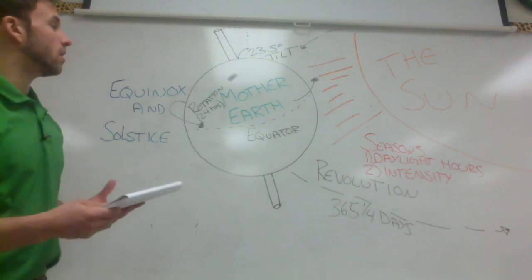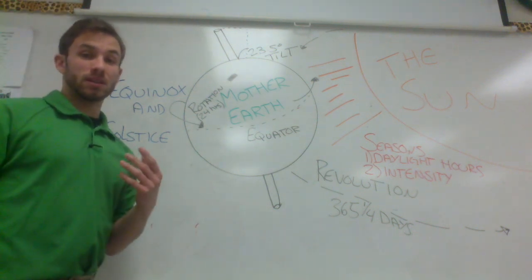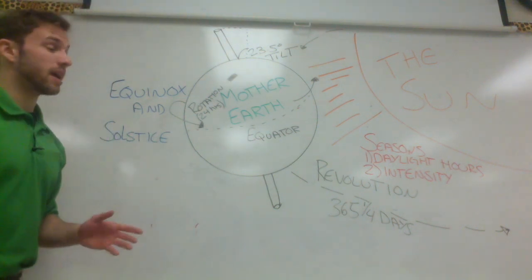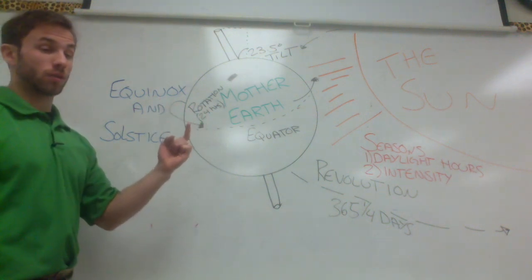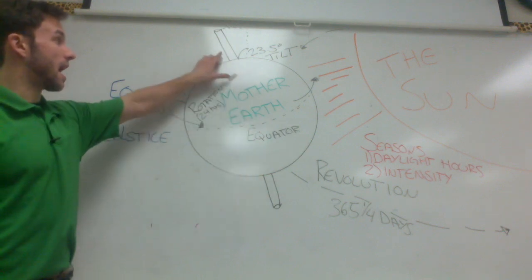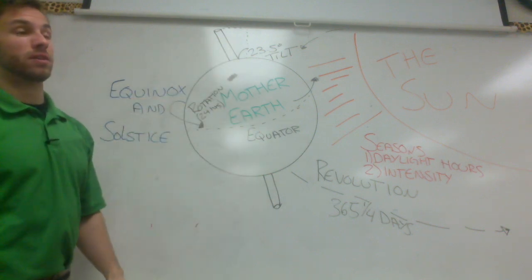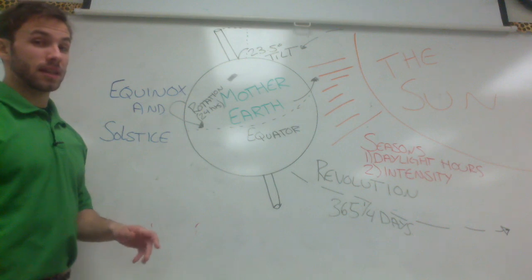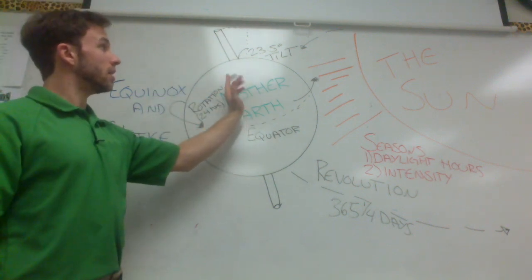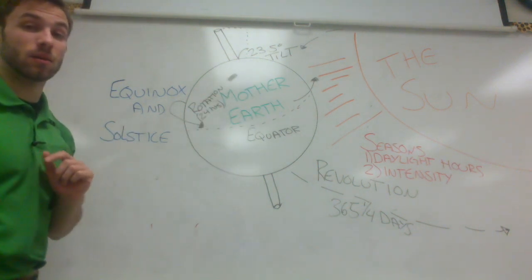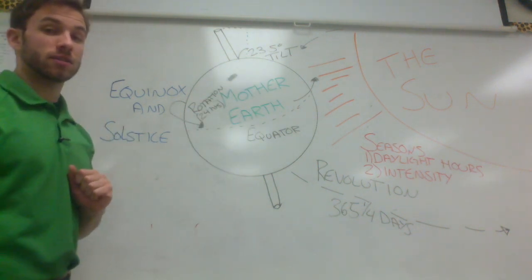Now, we know that one day is composed of what we see as day and night. That day and night is made up of the Earth making one full rotation, we call it rotation, along this axis that cuts through the middle of the Earth. What's important is that that axis is not straight up and down. It's tilted by 23.5 degrees. Now we'll talk about why that's important in just a few moments.